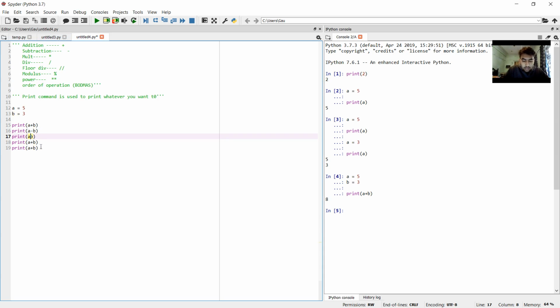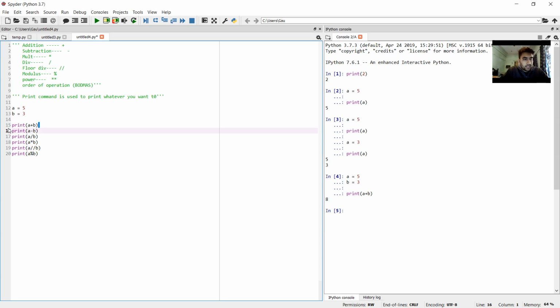Then I can go for division, a simple division, right? I can go for multiplication, right? I can also go for a floor division. Now what floor division and modulus mean, I'll come to it quickly, don't worry. This is modulus, right? And once we are done with this, we will cover some advanced topics.